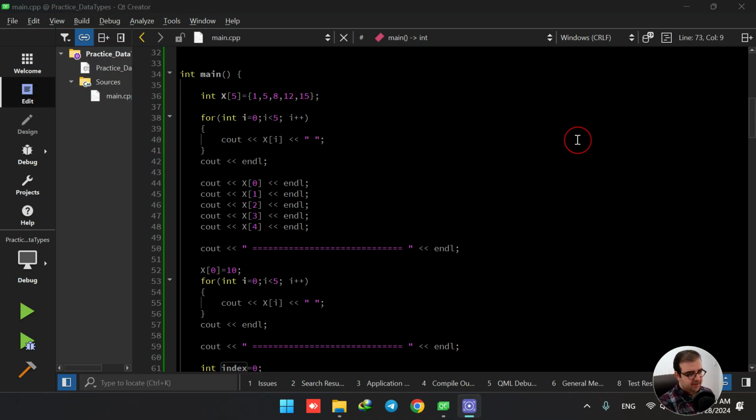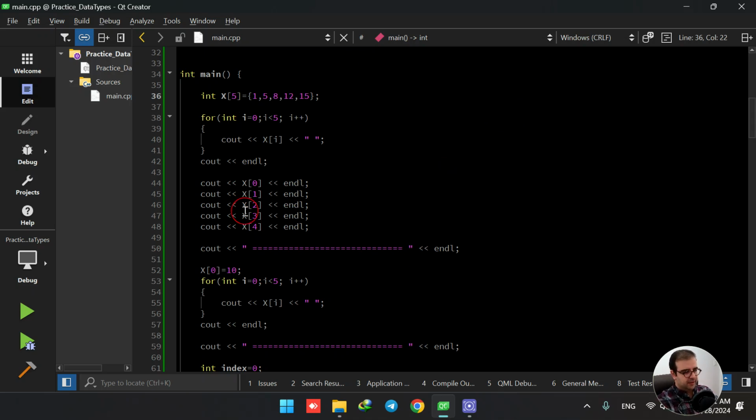In today's lesson, we are going to declare and initialize one array, and we are going to do some simple manipulation that are important using array. So basically, we know how to declare and initialize an array. The name of the array is x of size 5 and it is of type integer. And there are 5 elements in this array: 1, 5, 8, 12, and 15.